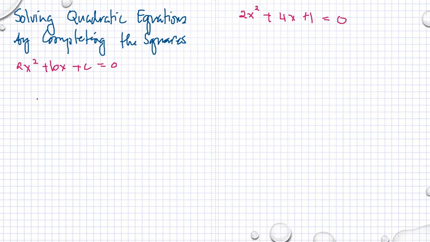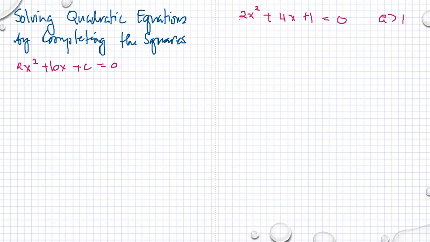I'm going to do in this series of videos: I'm going to solve quadratic equations by completing the squares. Why completing the squares? Because factoring is difficult. It's not easy to see, especially when a is greater than 1. If it's not greater than 1, then it's easier. There are quadratic equations that you cannot factor. That is also one reason.